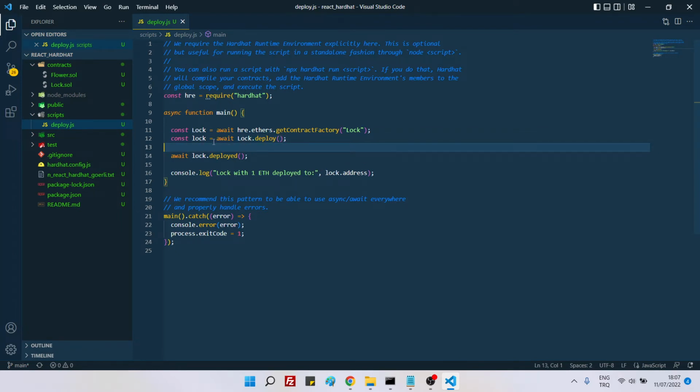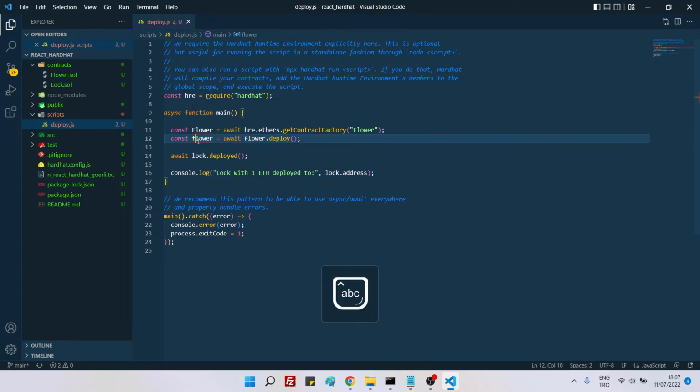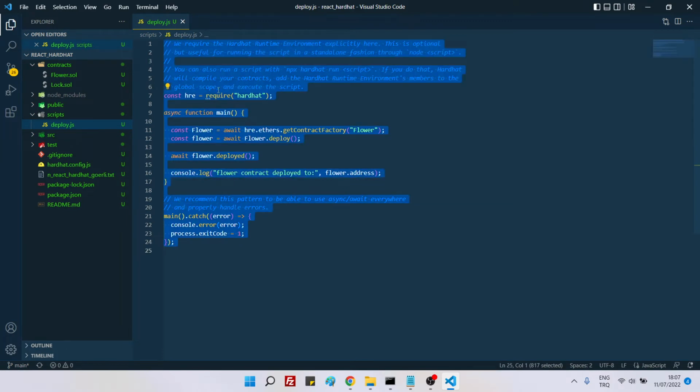And the rest, yeah. So now let's update it. So instead of saying Lock, we will say Flower and grab the Flower, and also here we will say Flower, and also here we will say Flower. And then when you come here again, we will say flower, but make it a different name and follow the same logic. So this one is capital Flower, this one is small letter flower, but they are two different variables. So copy small letter flower and paste it here, and also paste it here. And then instead of saying Lock, you can say Flower contract deployed to. And yeah, that's it. We are finished with deploy.js.